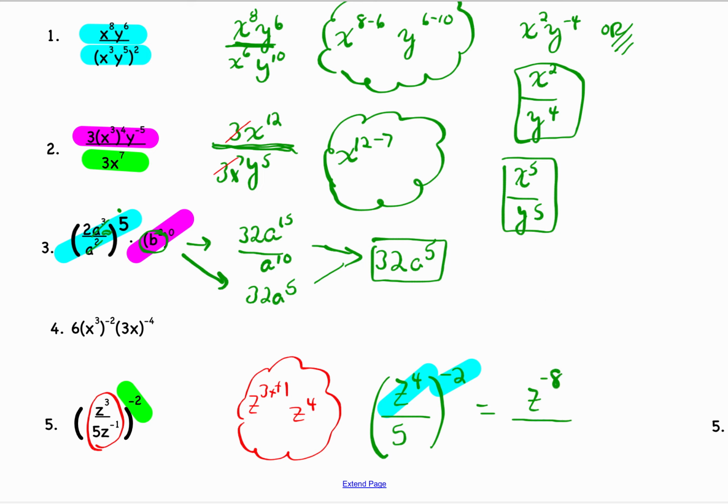Then I'm going to do my denominator, 5 to the negative 2. Well, 5 to the negative 2 means 5 squared, 25, and then flip that and I get 1 over 25. Now, I can't leave the answer like that. It's improper. We have a fraction that contains a fraction. So we know that when we have a fraction on the bottom, we divide by it, which ends up being multiplying, and we get 25. Z to the negative 8th then switches its place because it's a negative exponent. So in a way, this 5 to the negative 2 we knew was going to flip up to the top because it's a negative exponent.